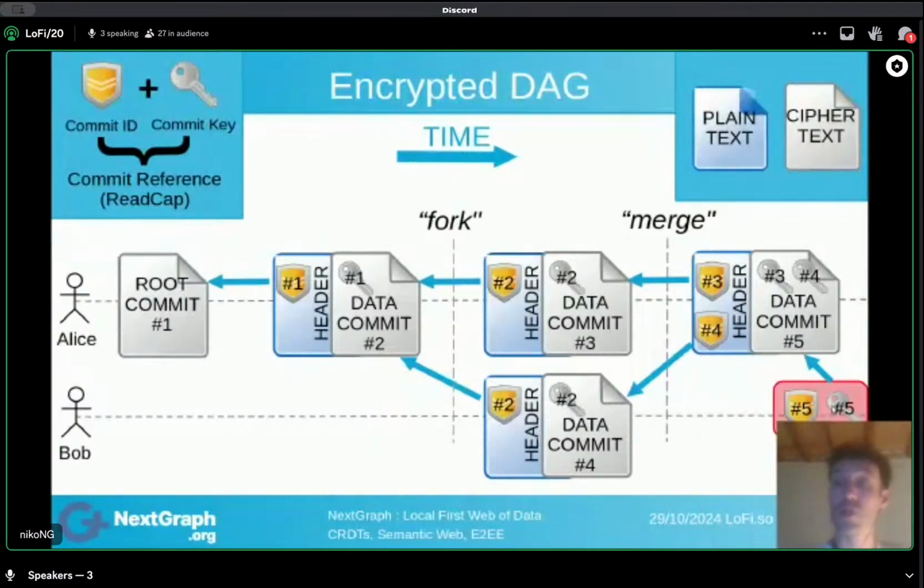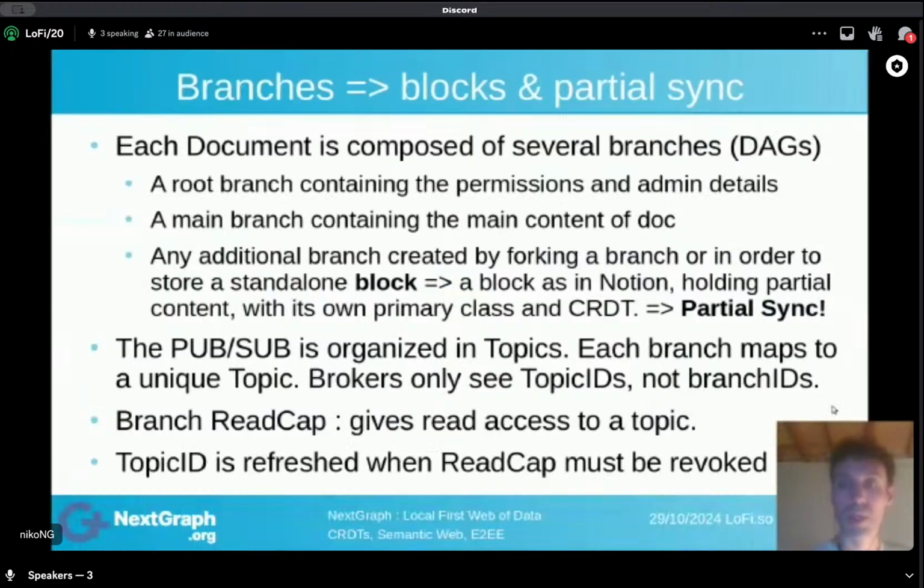So you just need to subscribe to a document and you get all the updates, which are basically this encrypted red block. It's encrypted so that the brokers cannot see it either. They don't see this symmetric key here.